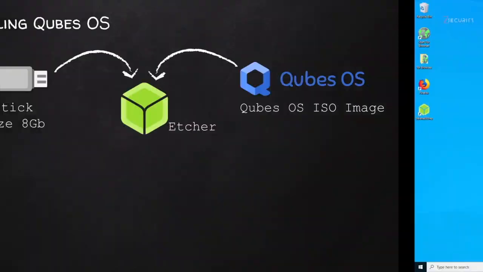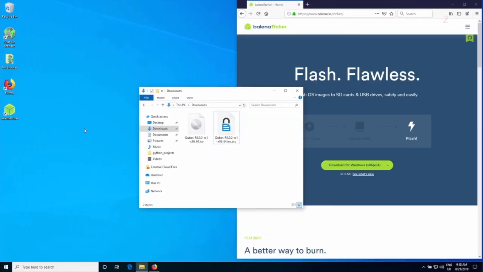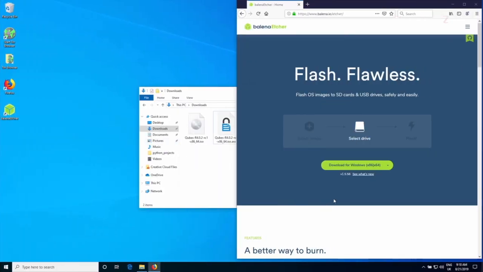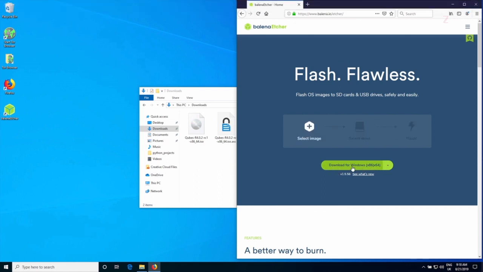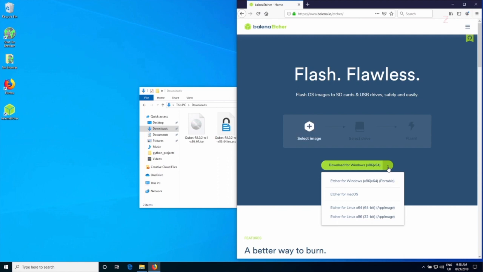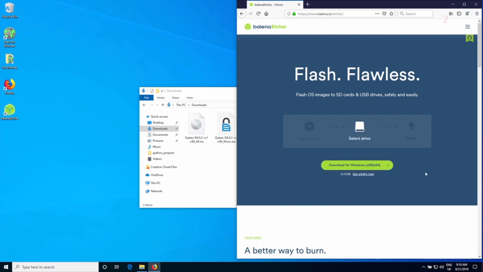So, as we know, this program runs on Windows, Linux, and OS X. I have its download page in here. All you have to do is just go to it. It will automatically detect what operating system you have, click on download, and install it. You can also use this drop-down menu to download it for other operating systems if it did not detect your operating system properly. Now, I will not show you how to download and install it because I've already showed you how to do that previously. If you don't remember how to do that, please go back to the lecture where we flashed Tails to a USB.